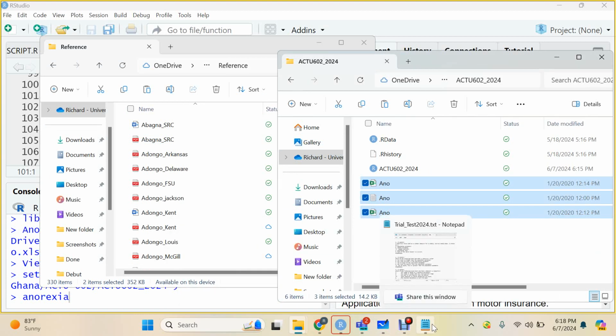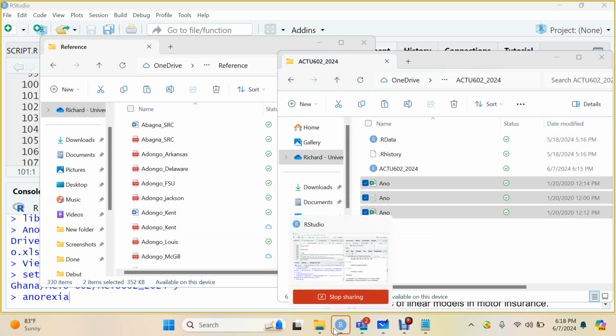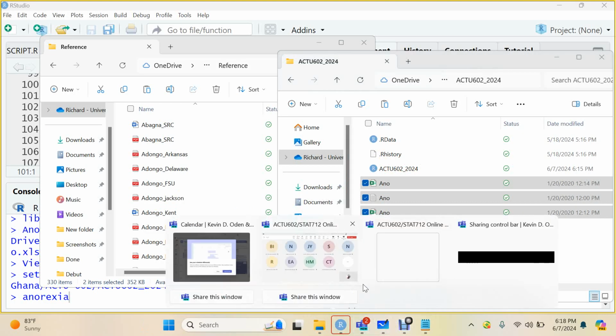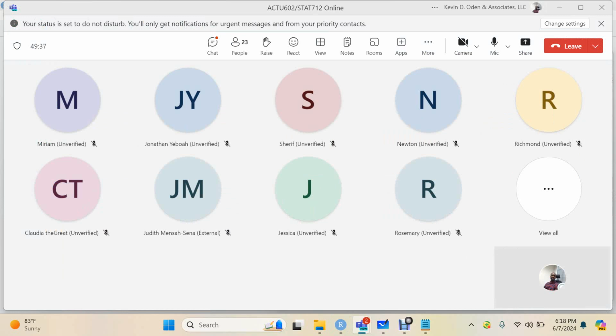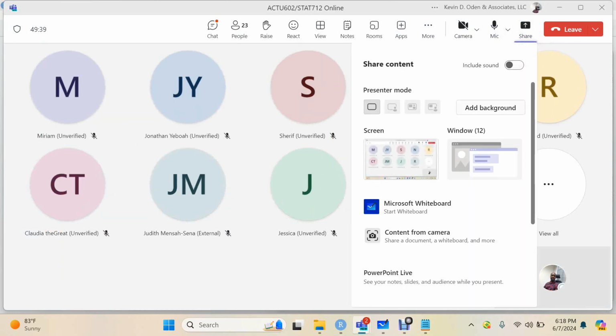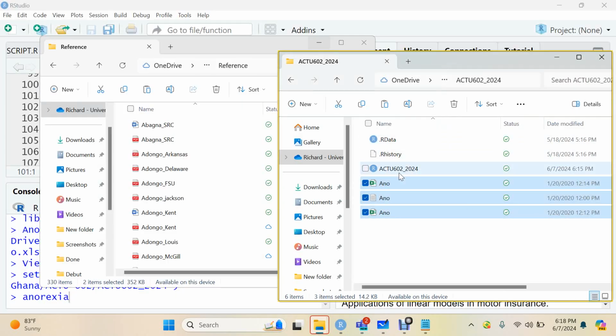Let me maybe share my screen again. Let me share my folder screen and then you see. So this is what I mean, that you should get, you see, the file, but I've placed this one over there.